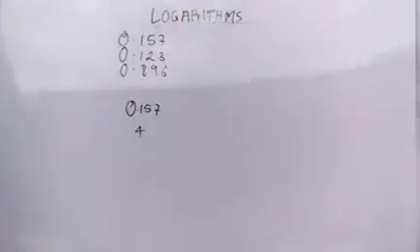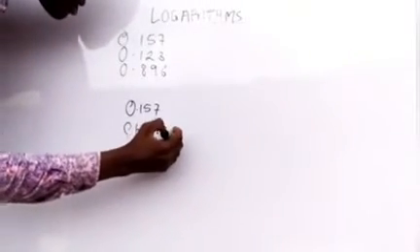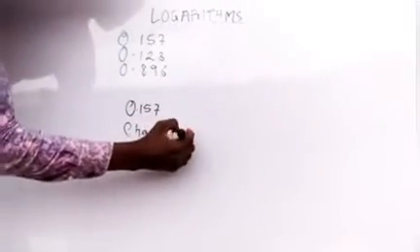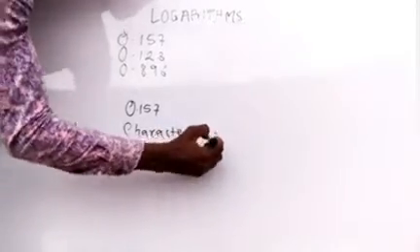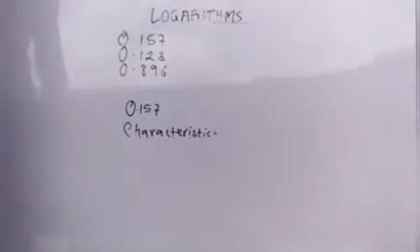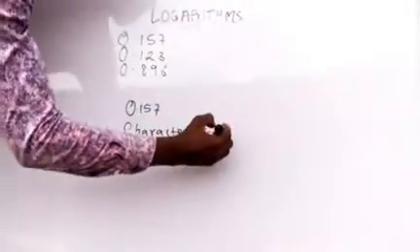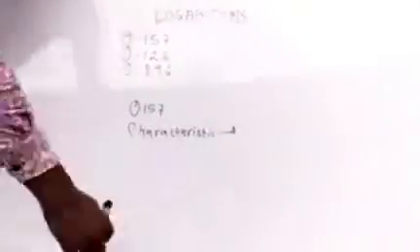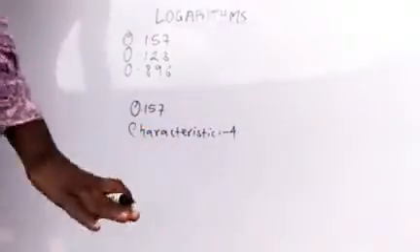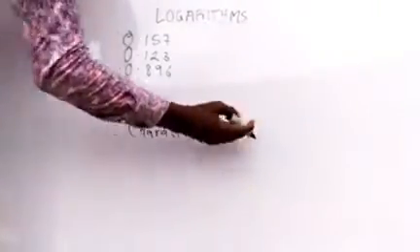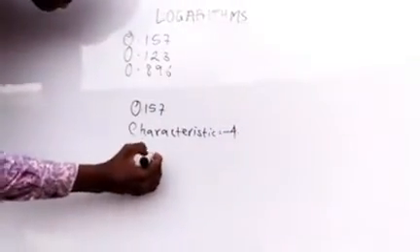That 4 is your characteristic. Now, I said earlier that whenever you are doing logarithm of numbers which are less than 1, you have to add a negative to your characteristic. We said how many decimal places we have here? We have 3. You add 1 to it, making 4. So you now say you have minus 4. If you want to write it according to the log, you have to put the negative on it, but we are still coming. Now we have the characteristic as minus 4. Now, how do you get the mantissa?